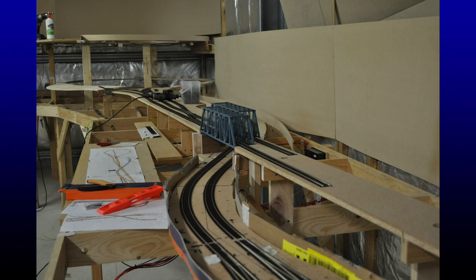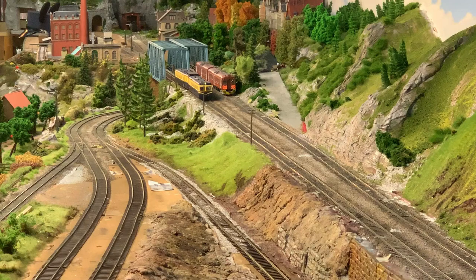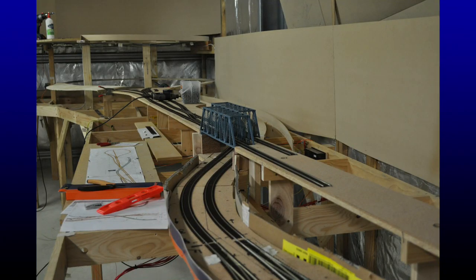You'll see this is the bare bones of it — all my bench work is sort of the open grid. You'll see where those two little bridges are; that's the Barham end, you've probably seen quite a few photos of it scenic. So at this point it probably would have been a great idea to start at the back where those scenery boards are and work my way to the front, but I thought it'd be a great idea to get the finished scenery done at the front there.